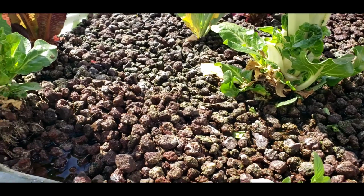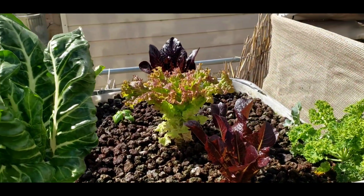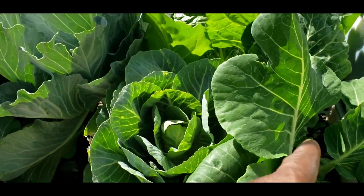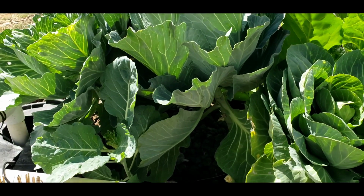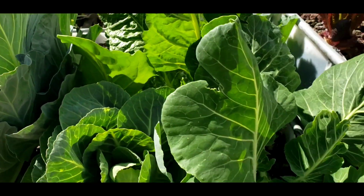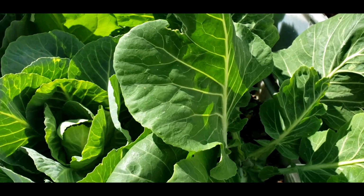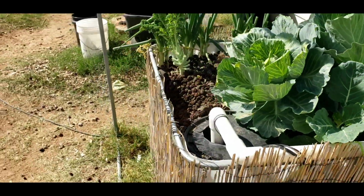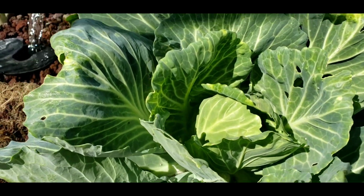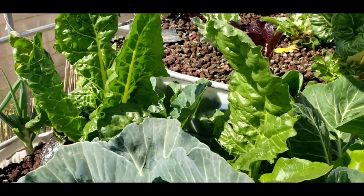Making sure that your plants have adequate room to grow and prosper in your systems is not only important, it's absolutely mandatory. You guys have seen through my experience, for instance, the wild cabbage patch, when you pack things too close together, you won't really get the optimum growth out of the plants. Although it does look pretty, the plants are really struggling. Although they're not struggling to find nutrition, they're all struggling to fight to get to that sunlight. So you will end up with, and I wouldn't call them leggy because the legs are awful thick, the gams are thick on these buddies, but it's somewhat leggy and long and tall plants because they are striving to fight for that sunlight.